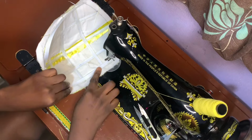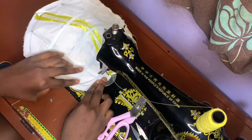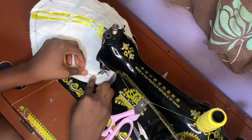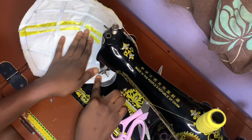This other side is usually very easy to do. Once I have stitched down the first side, the other side will be easy to sew. So you can see that I just easily breezed through. It's just this curvy part that you have to press down with your hands, okay, so that it doesn't shift and it doesn't look weird after.